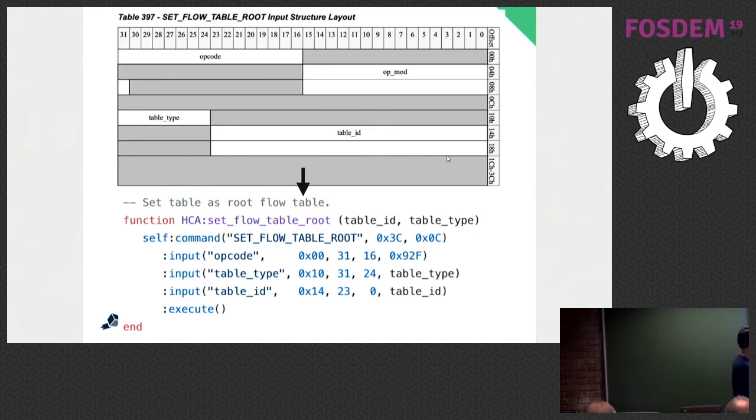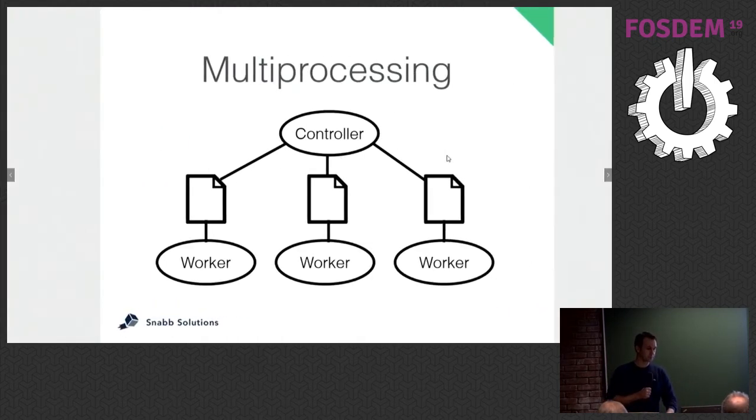And down below, this is what the Lua code looks like to implement the driver. We have a function with the same name. It takes the arguments as normal variables. It puts them into an array of bits at suitable offsets. It sends this out to the card over a command queue over PCI Express, and it gets a result back saying if the operation was successful or if the operation failed. And like half the driver code or something is just this. So it's 1,500 lines of code, and half of it is basically just transliterated from the datasheet. So it's actually a pretty reasonable protocol.